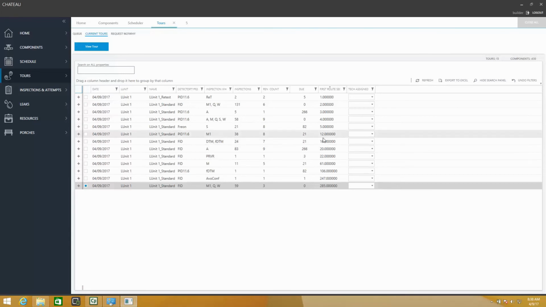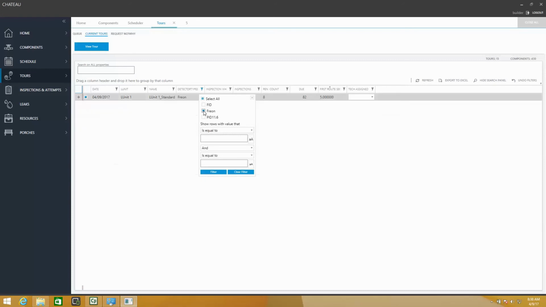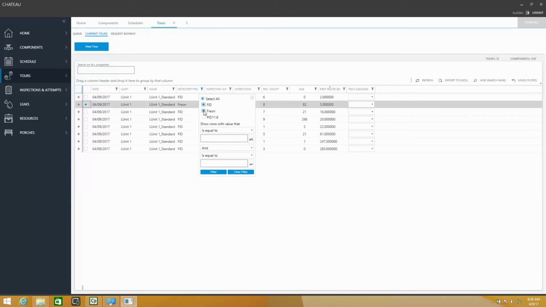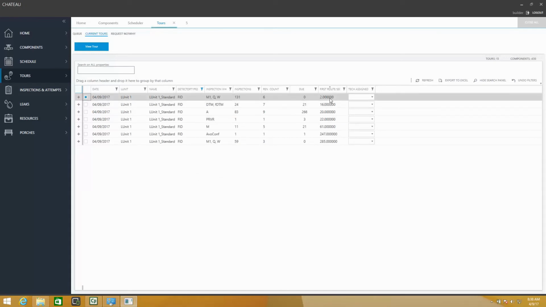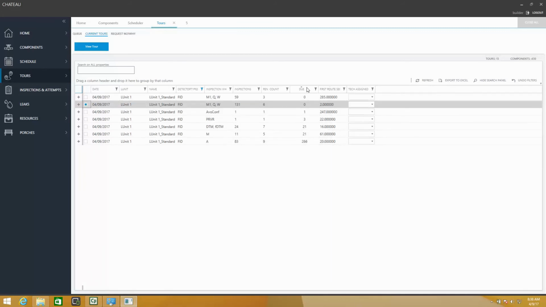When you get ready to sort these things, you can call your Freon up here. You can assign it to a technician. You want to do just the FIDs without the Freon, and then make sure they're sorted. You have complete control to mix and match these different inspection whys with the number of inspections that you have and with the due date, because you can always sort them by the due date here, and you immediately see these have to be done today.